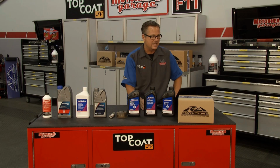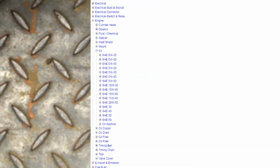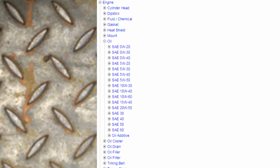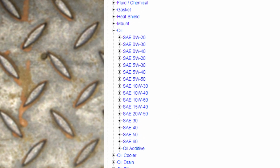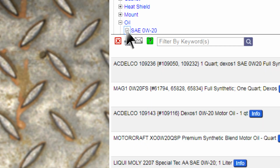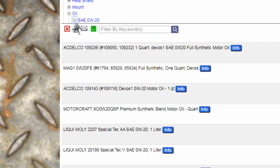Well, what's going on? A lot of cars today, you can see right here on their website. If you click on their website, a lot of cars today are using different oils, and this first one right up here, you have the choice once again. You can see 0W20 all the way down to 20W50. Look in your owner's manual. If I click on that one, bam, 0W20. Well, what's that all about?